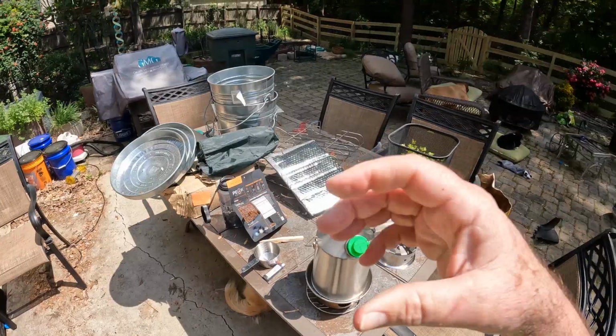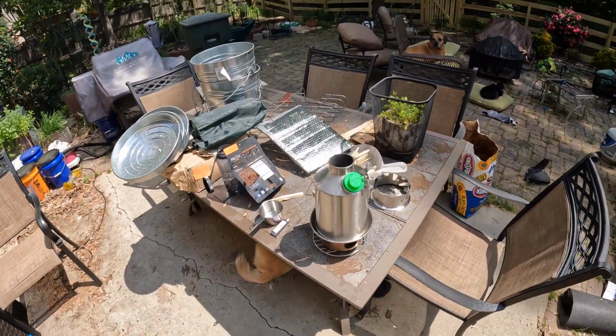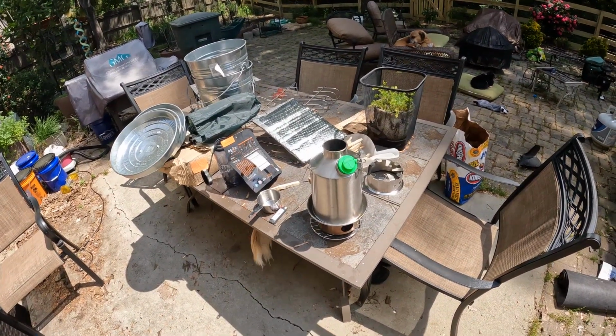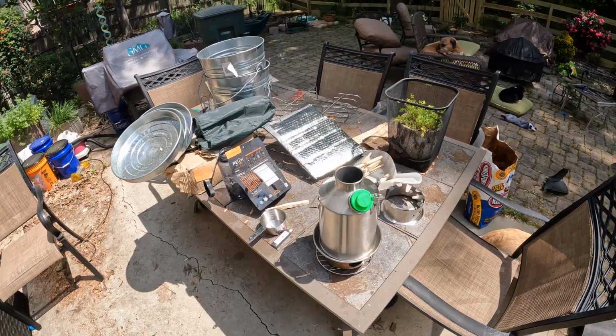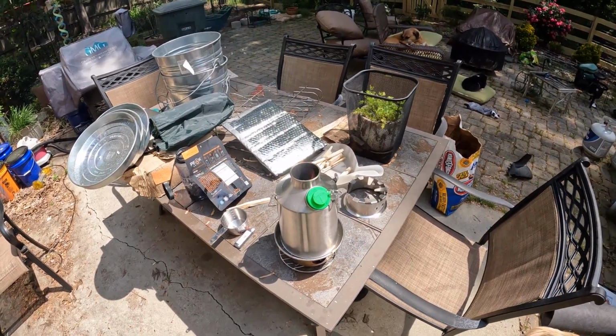All right, guys, we're back. We're getting close to having some boiling water here. It's been maybe about 5 minutes, if that, since I've been getting the fire going here. I did put the green plug back in there just so it'll tell me when it's whistling. It'll tell me that we have water.